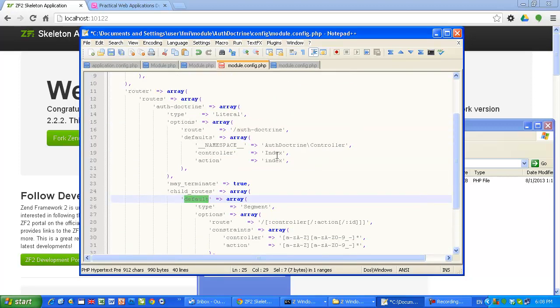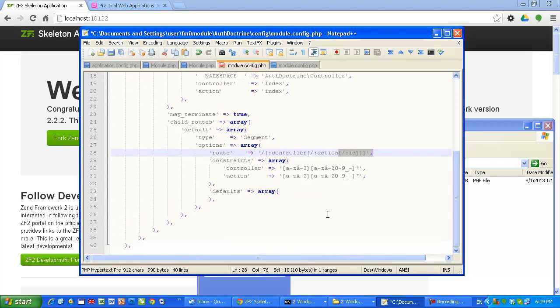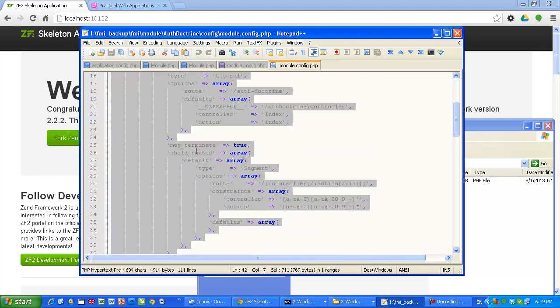So after auth-doctrine, if I type a slash and put something, this will be used as the name of the controller. If I continue typing and type a slash again, the next thing I type is gonna be accepted as an action, and the third parameter is the ID. Okay, this is about the route.